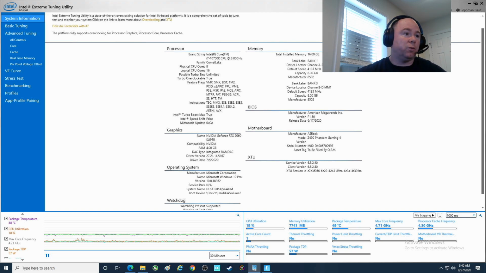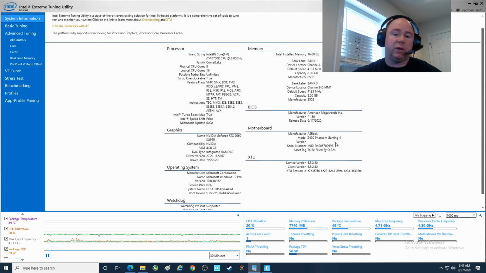So another thing that can really affect your performance is power limit throttling. And you want to make sure you have enough power, okay? So hopefully you did your power calculations. And honestly, when you don't have enough power, your computer is going to reboot on you. If it's rebooting, most likely it is related to a power supply problem, especially if you see some issues in here, right? So two things that really can affect performance that Intel Extreme Tuning Utility will tell you: thermal throttling and power limit throttling.